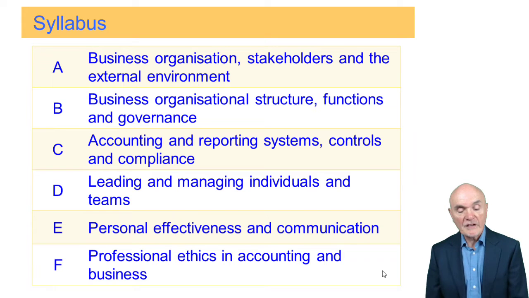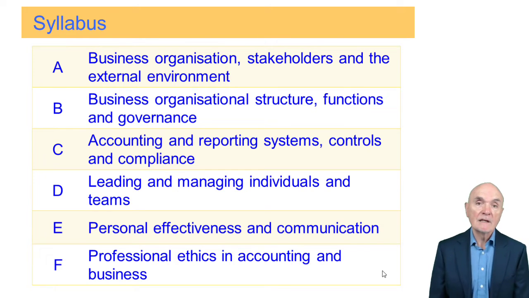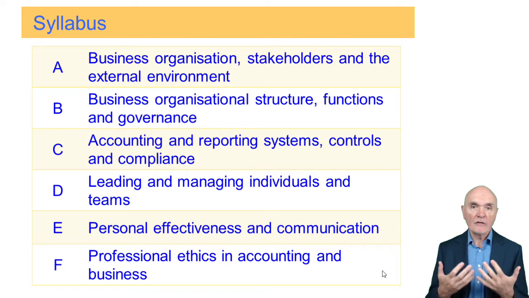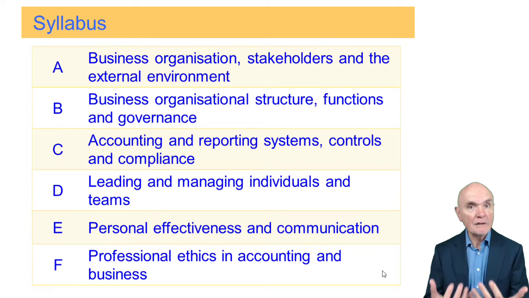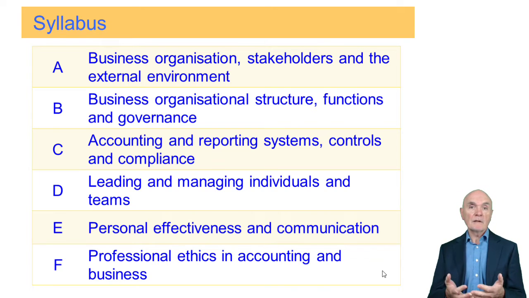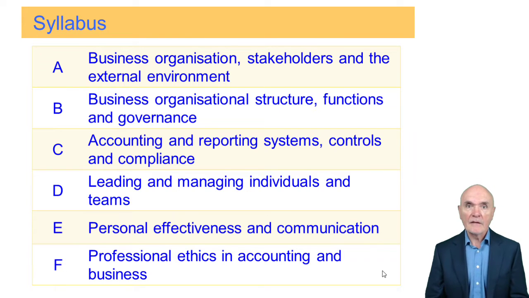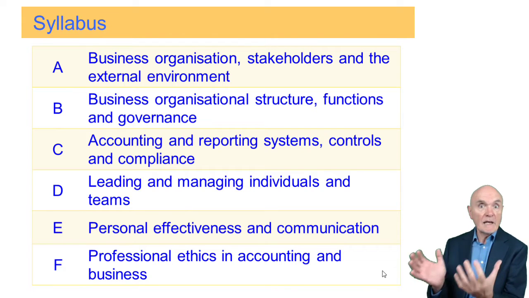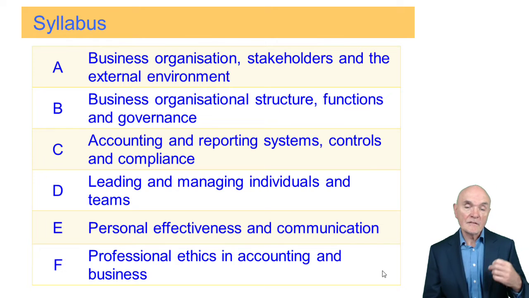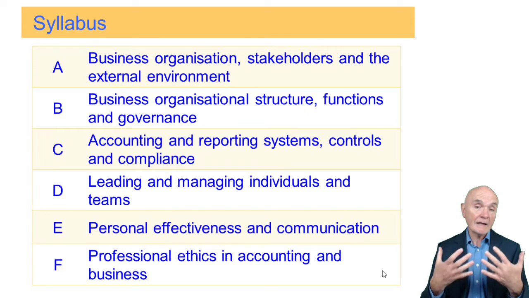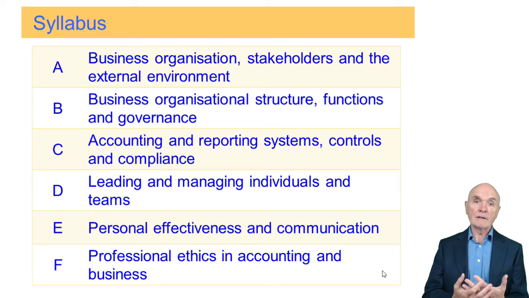Very, very important, professional ethics. Accountants are professionals, and professionals have ethics. In other words, recognized ways of behaving, which in a way gives those accountants their value. What is the point of having an accountant if the accountant is dishonest? Or if the accountant is frightened to say something, that the company is going to go into liquidation, is going to fail in a few weeks, but the accountant doesn't see it. Perhaps maybe they're incompetent, or doesn't have the courage to say that the company is in some jeopardy.